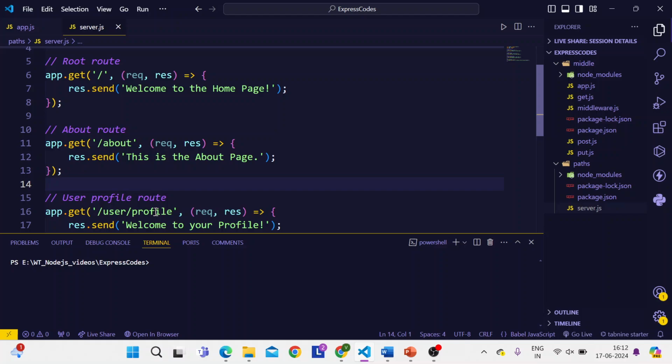Determining these route paths with unique string names gives very good accessibility to the user, and on the whole it will enhance the overall user experience.